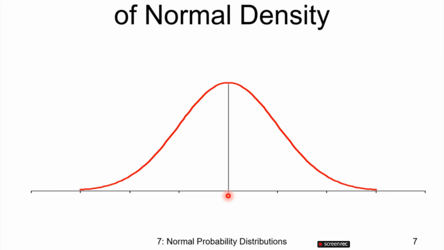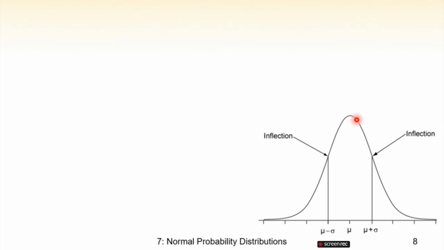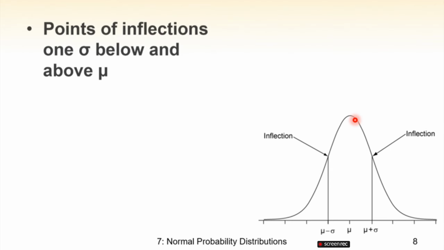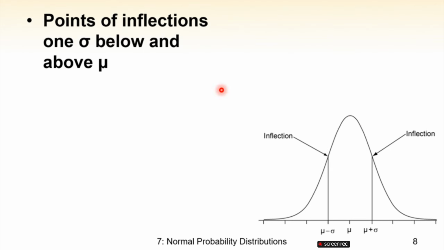Good. So it's also important to understand that our mean and standard deviation are what form our density curve. From this point is our mean. To the left and to the right is our standard deviation. So we have the mean here, and then we have our standard deviation. The standard deviation is established at the point of inflection, the point at which we see a sharp bend of the curve.